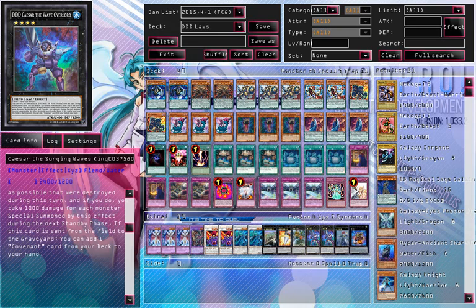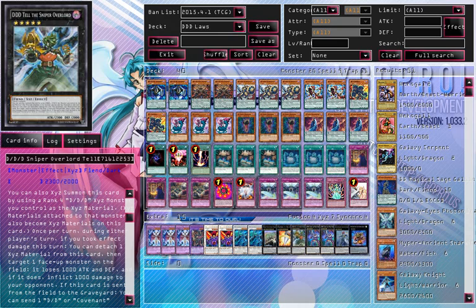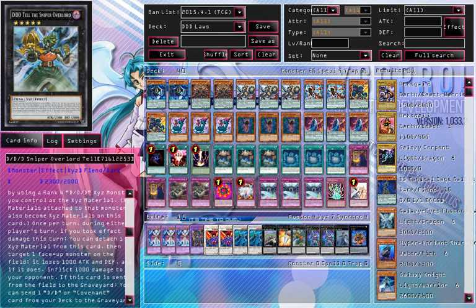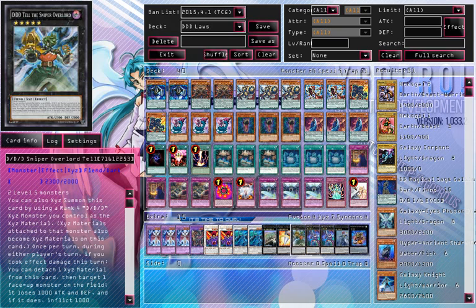And then you could overlay this card into DD Sniper Overlord Tell. You can rank it up onto any rank 4 DD monster. Once per turn during each player's turn, if you took effect damage this turn, you can detach 1 Xyz material from this, and then target 1 face-up card on the field. It loses 1000 attack and defense, and then if you do, inflict 1000 damage to your opponent. When this card is sent from the field to the graveyard, you can send 1 DD or Covenant card from your deck to the graveyard. So it's a Foolish Burial in that sense, just to reload your graveyard.